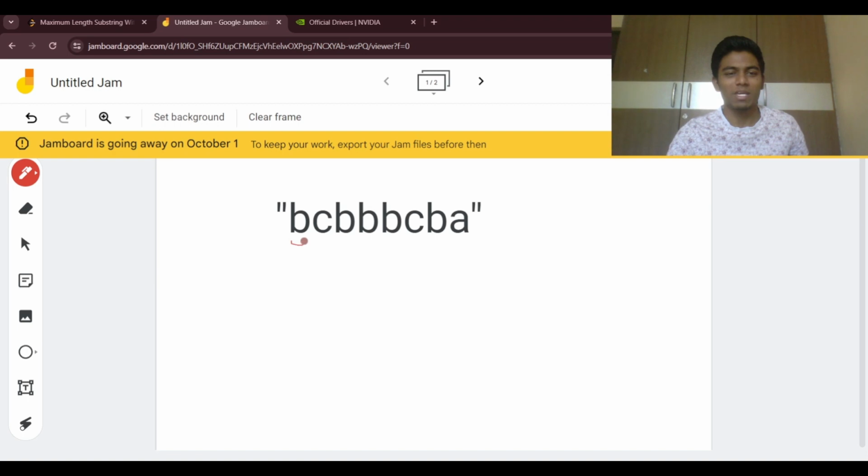Suppose I take B, then this is going to be my string where I do not have more than two occurrences of the character. Suppose if I take this particular BC, then also I do not have more than two occurrences of a particular character. Suppose if I take this particular string, then I'm going to have only two but not more than two. So this is going to be my answer. So I'm going to keep track of a global answer, which is going to be as of now 3.